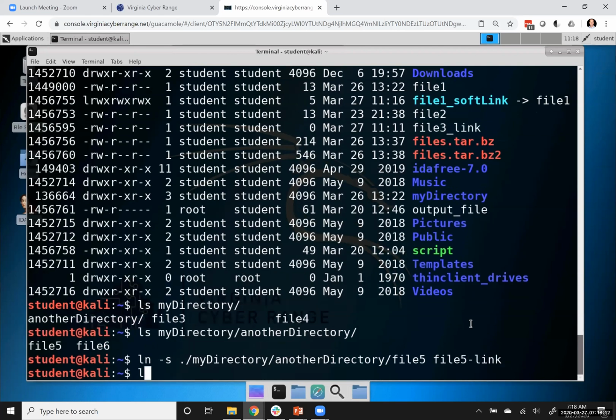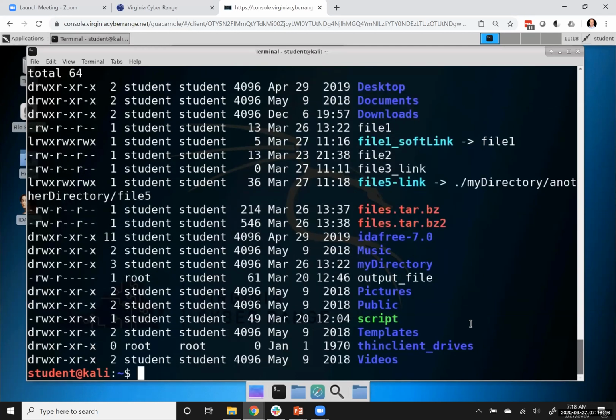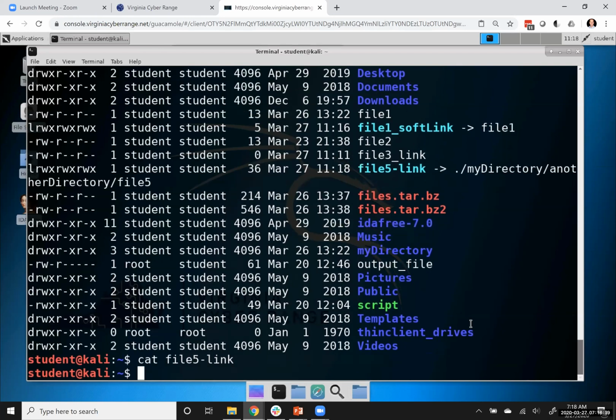And now if I do an ls -l of my current directory, I see that I have this thing called file5 link, and that is pointing to a file that's in current directory/my directory/another directory/file5. And so now if I want to see the contents of that file, I can cat it. I can treat it just like a file, file5 link, and I guess it's an empty file.